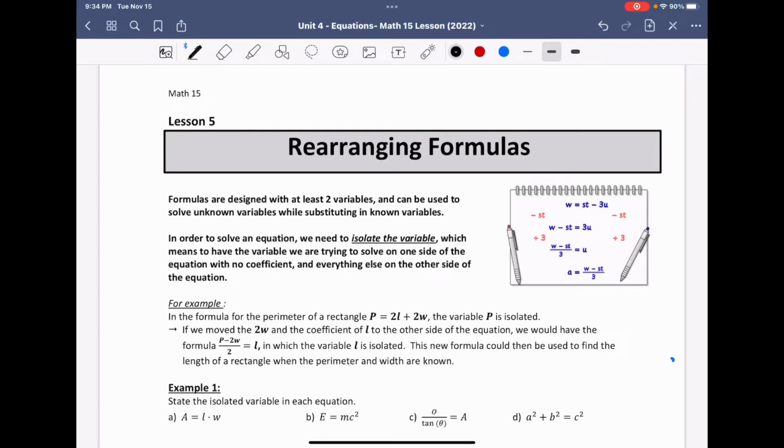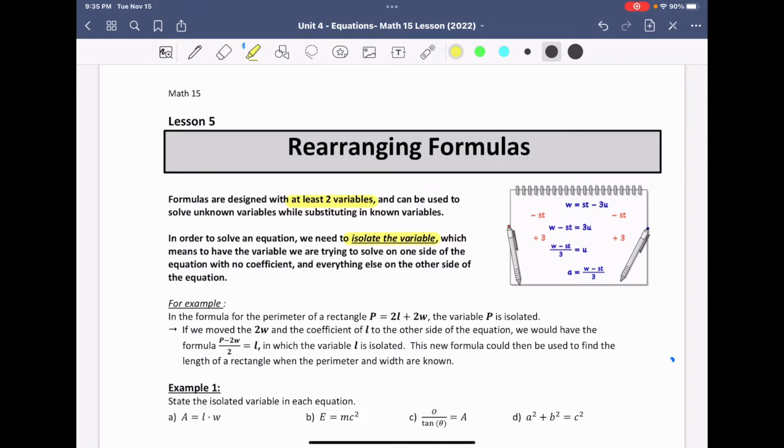All right, so now we move on to lesson 5, rearranging formulas. This differentiates from our previous lessons because now, instead of dealing with just an x, a y, or whatever variable we may be dealing with, m, q, whatever it could be, we have at least two variables going on here. And our goal is still to isolate whatever variable we're looking at, but now we have two variables.